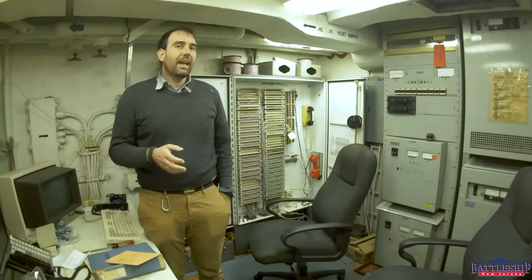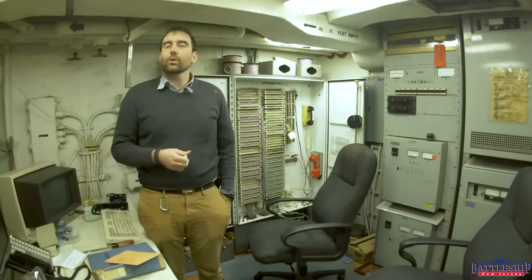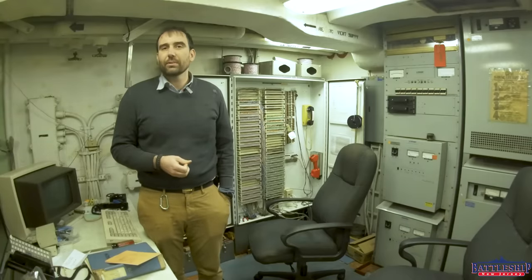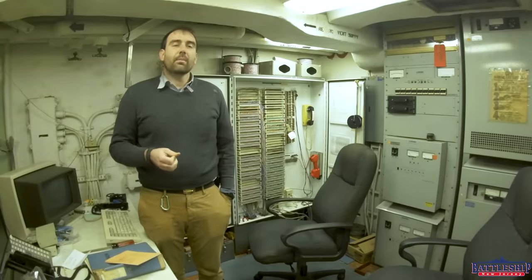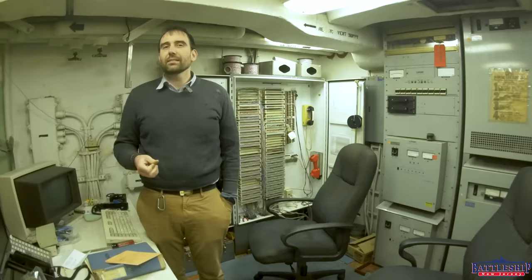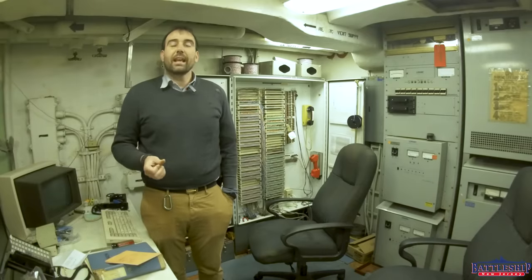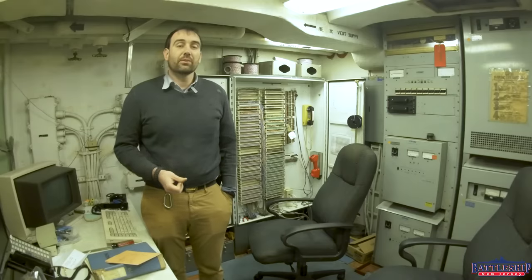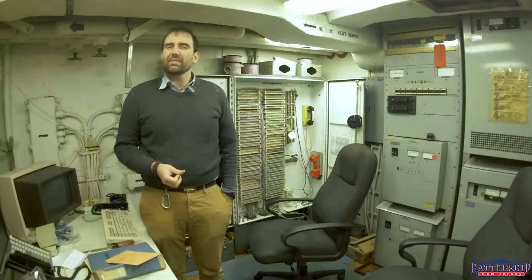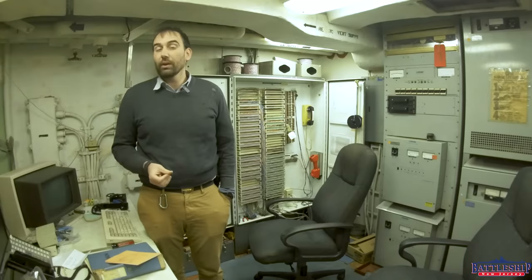In this space today, you're seeing a mix of the original — at least original to the 1980s — equipment that would have been used to run the phone system, and the more modern equipment, because the Navy gutted a lot of the original stuff that was in here, otherwise it was unable to function. So we replaced it with slightly more modern systems that were able to function and keep some of the original telephones working. We currently have about one-third of those original 800 phones scattered around the tour route that still work.